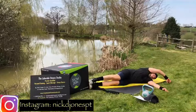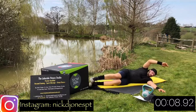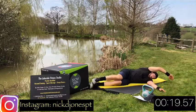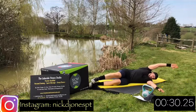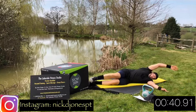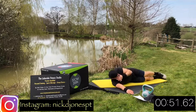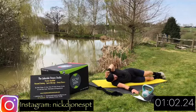Then stretch all the way out, crunch all the way up nice and high - at the top of the move you want as little of your body touching the floor as you can. This is an option where you can bend the legs in if keeping your legs straight is too difficult. If you feel it in your neck at all, look at your grounded hand. Try and get as much of your body up into the air - nice big pause, big squeeze at the top. Notice there's a split second where I'm not moving at the top - that's where I'm pausing, squeezing, contracting the abs. This is more a move for the obliques, the muscles on the side of the abs, and it's still a fairly high energy move. Now just switch the sides.